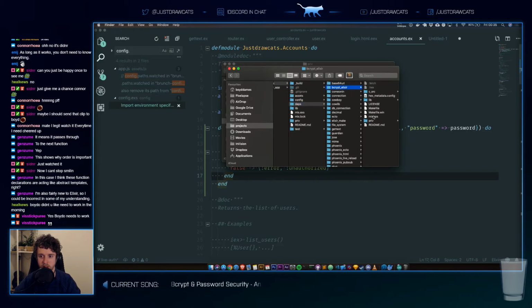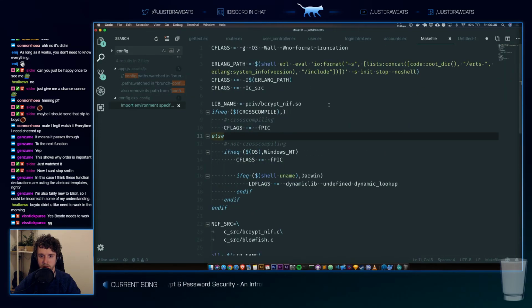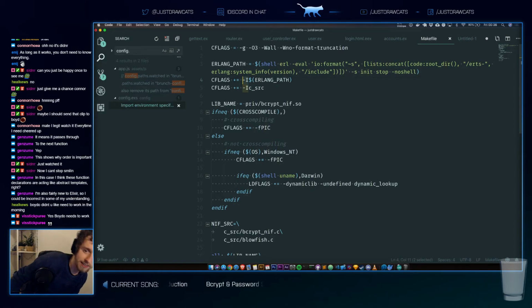Alright, Bcrypt Elixir. If we go to that makefile, we were compiling. Yeah, so we're compiling something for Erlang or using Erlang. I don't know what the C flag I is, but we're passing the Erlang path to it.